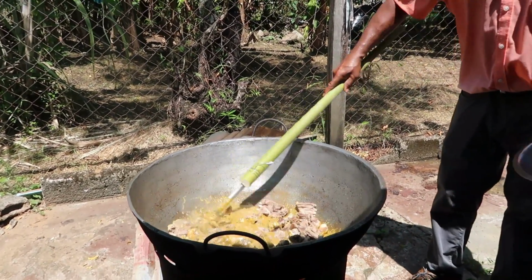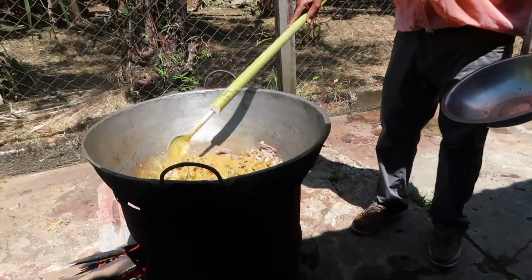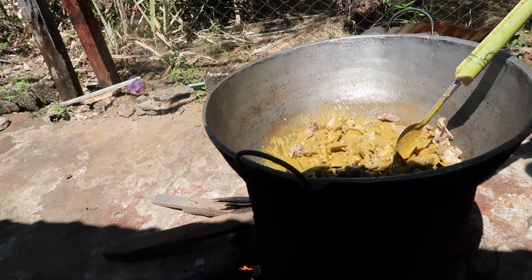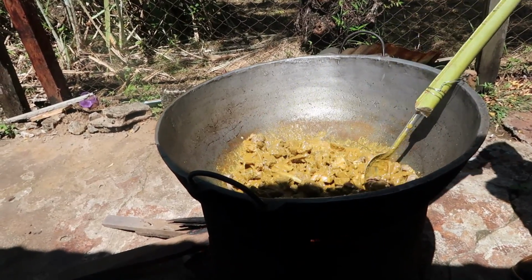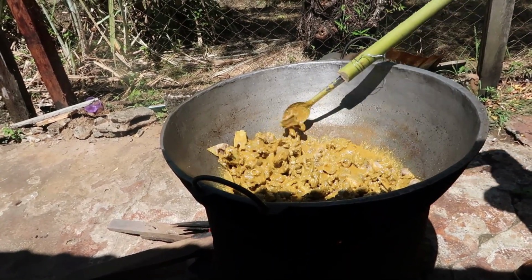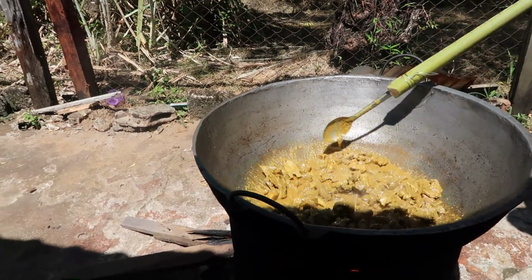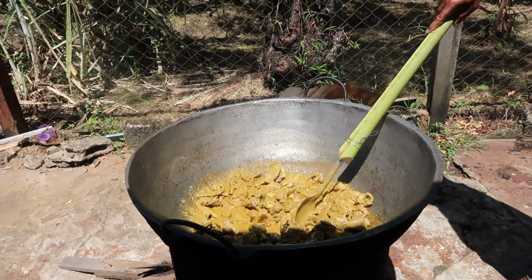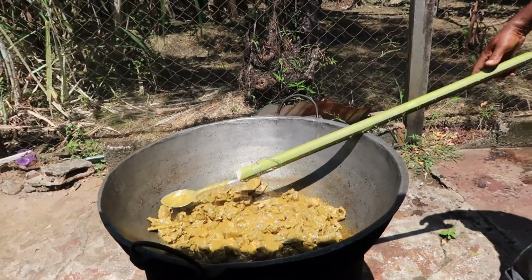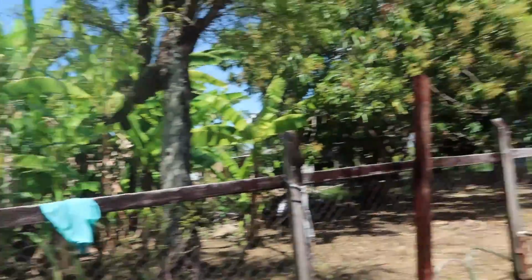The party crew didn't come over as yet, so we started the cooking. Yep, it looks good. You see a nice color again? Like a real mutton curry, guys. Not too dark, a lovely greenish yellowish color. For the sauce, all right, we're going to add salt. All right, guys, we're going to show you the next step when it's almost done, okay? Yep, it's still quiet, the breeze started to blow a little bit now.